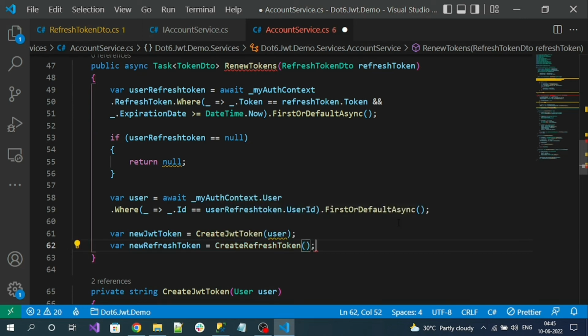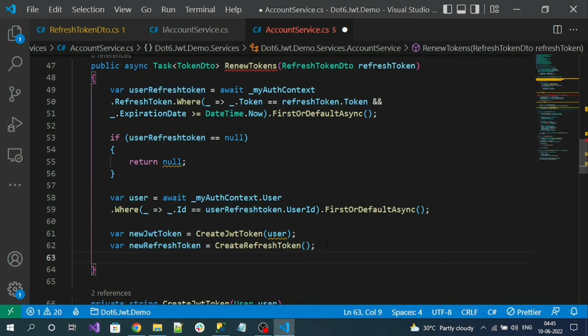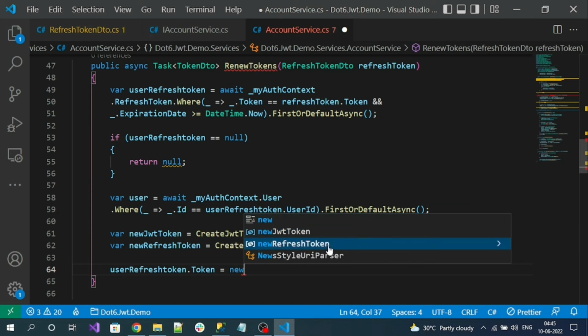Once we got the refresh token, we must update the database record, because as I mentioned, we have to verify a refresh token only once. So I will update this refresh token information: user refresh token dot token equal to my newly generated refresh token.